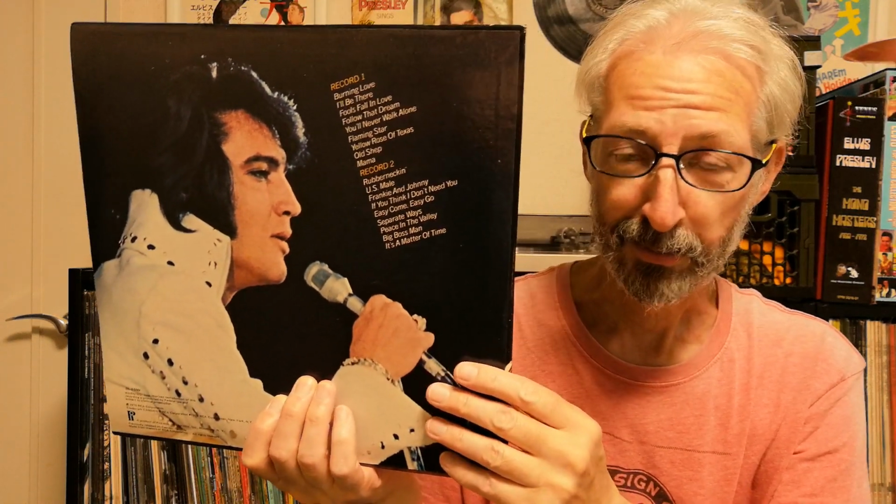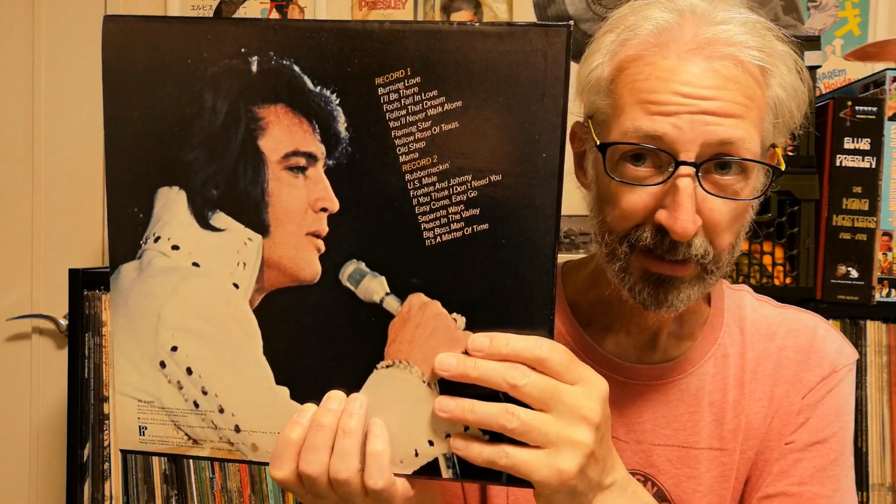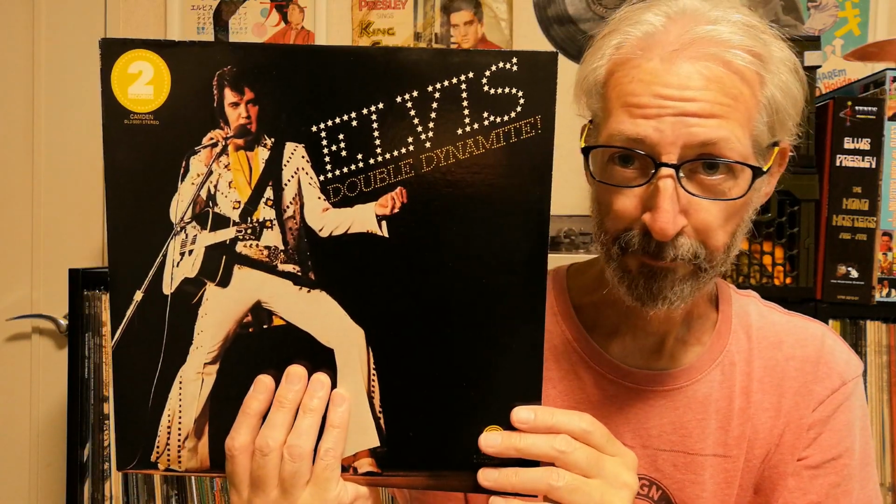And what you got here is the 2 album sets stuffed into a single pocket sleeve. I got this one new a few years ago, opened it up, and you guessed it, the records were warped. Anyway, that's a really nice back cover. I think that would have made a better front cover than this one here. Pickwick had a habit of using old RCA pictures for the front covers.